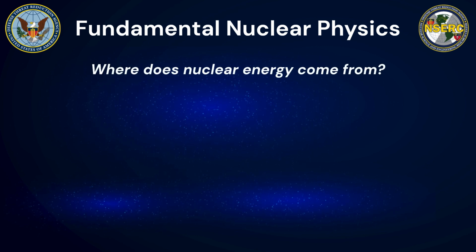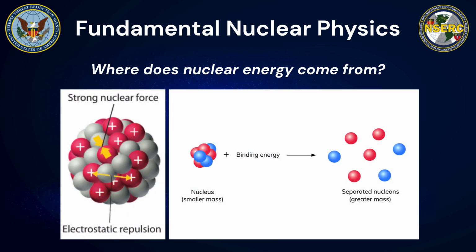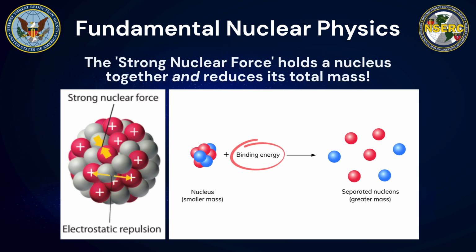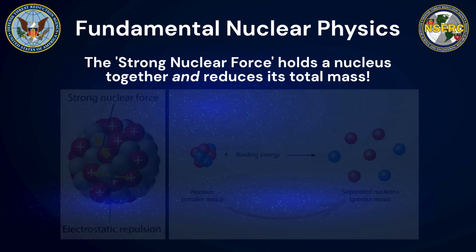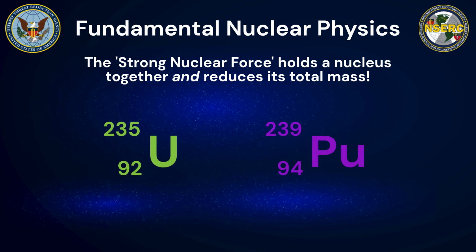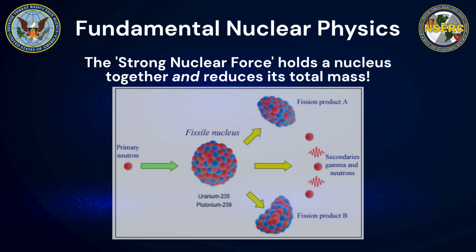Well, to answer that question, we must again consider the strong nuclear force that holds protons and neutrons together within atomic nuclei. Remember, this force creates a binding energy across the nucleus that reduces the total mass of the nucleus, known as the mass defect. For heavy isotopes of nuclear weapons fuel, such as uranium-235 or plutonium-239, the total binding energy per nucleus is quite high due to the sheer number of neutrons and protons present, 235 and 239 respectively, per nucleus. So when these atoms fission into two or more smaller, more tightly bound nuclei, the excess mass is converted to energy in the form of emitted gamma rays and the kinetic energy of free neutrons and fission fragments.